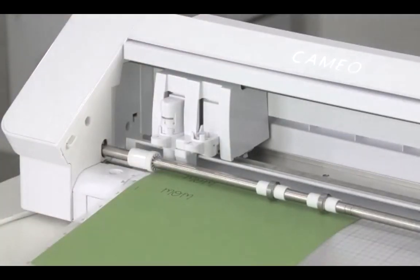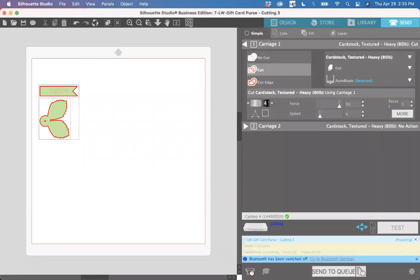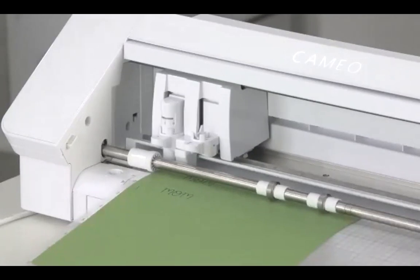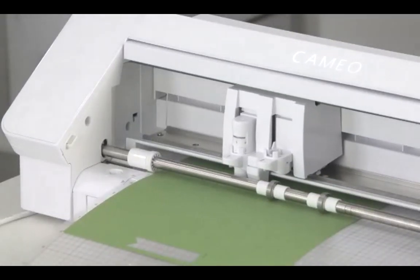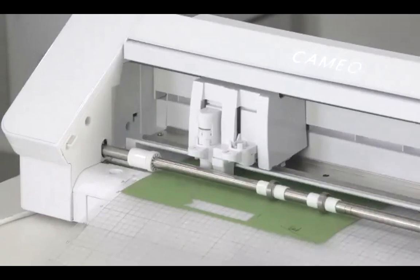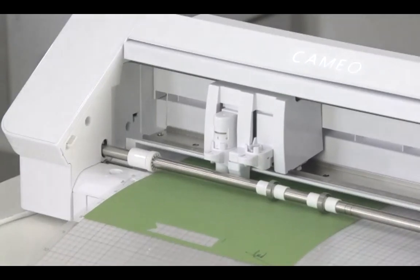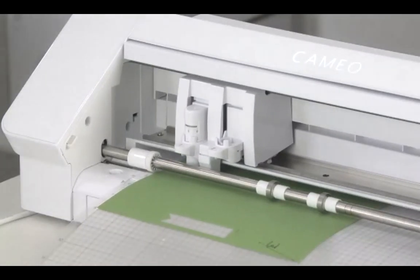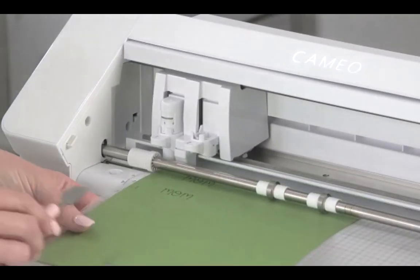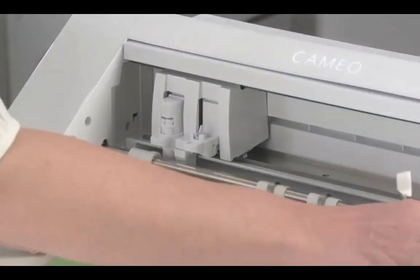And then we'll go back over to the software. And we'll go ahead, just make sure you have your cut settings right for the material you're using. I'm going to go ahead and use that textured cardstock setting and go ahead and hit send. Okay, we're just going to test that really quick. Yep, it looks like it cut out beautifully. Our tag looks perfect, and I'm going to go ahead and unload that.